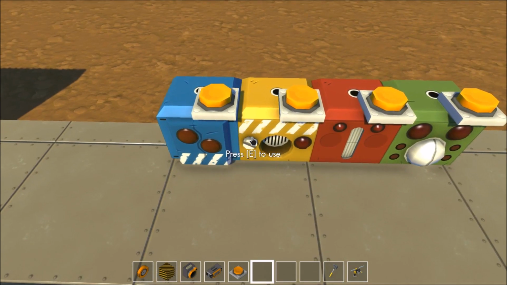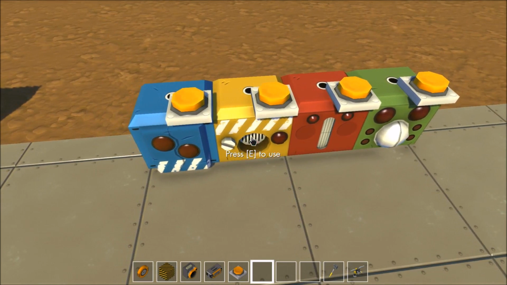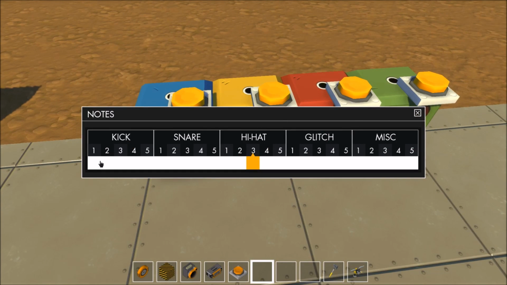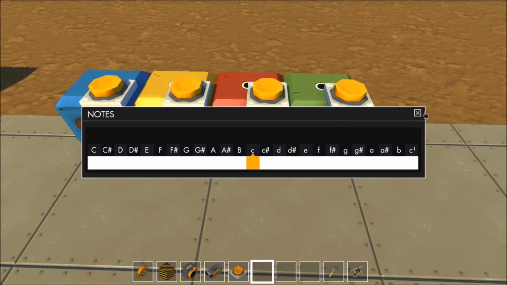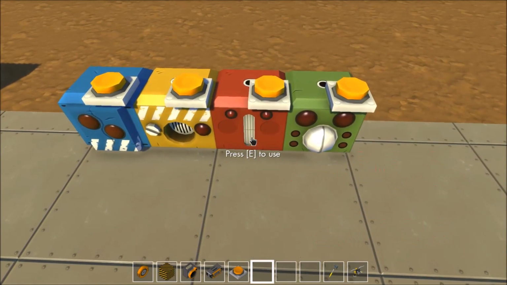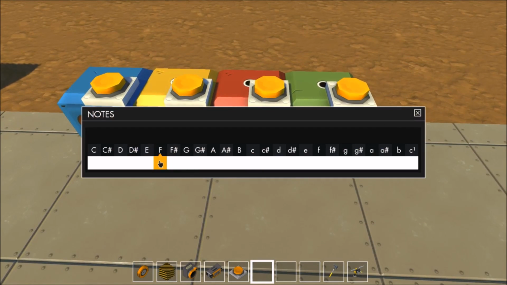And then, of course, you have your drums. The yellow has your drums, or percussion is really what it says. You have your bass drums, snares, hi-hats, glitch sounding stuff, miscellaneous, whatever you want to call that. I don't know what this one looks like. It kind of reminds me of the red bird from Angry Birds for some reason.